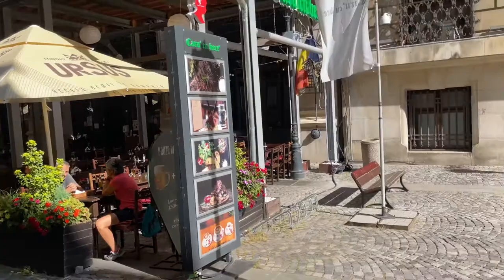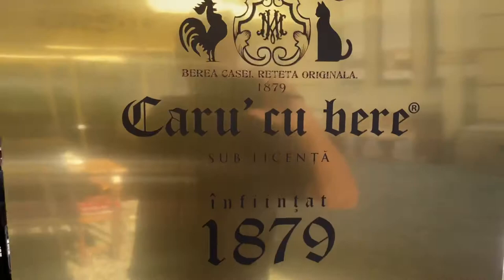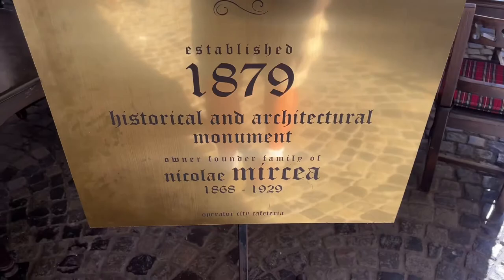I think I like Romania. Let's go in here — the little kid's not drinking a beer but it's really cute. I wonder what it looks like on the inside. This is what it says on the outside. It looks like it was established in 1879 but it says 1868 — maybe that's the guy that started it back in the day. Historic and Architectural Monument. Let's go inside and take a peek. Look at the dragon and the chicken — that's pretty amazing too.